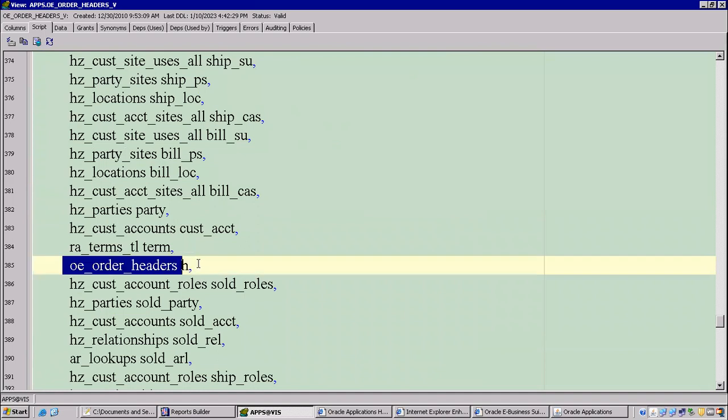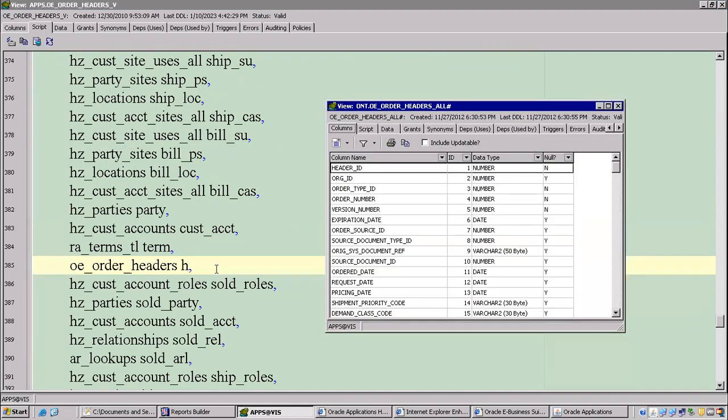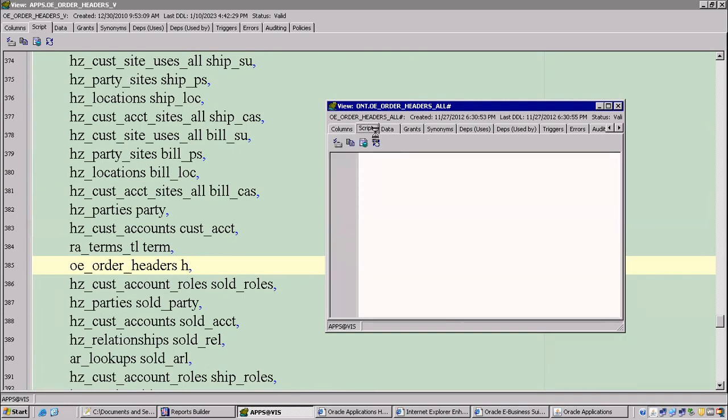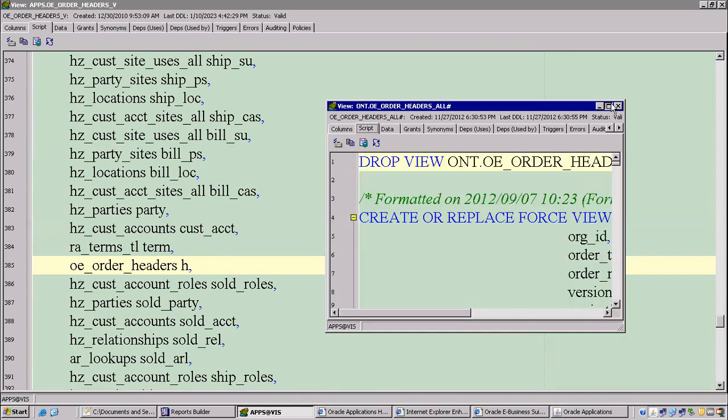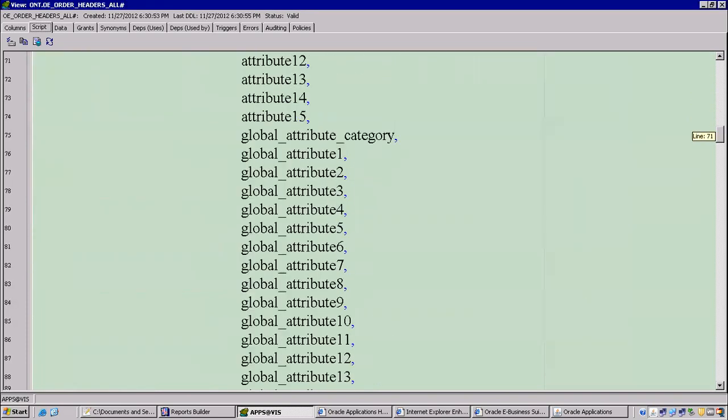Here is the place, OE order headers. If you press F4, it will again open up. It's again a view. Again, you have to click on script here. You should see the base tables behind this. Click on script. I'll come down.